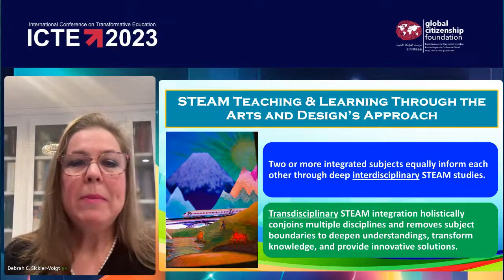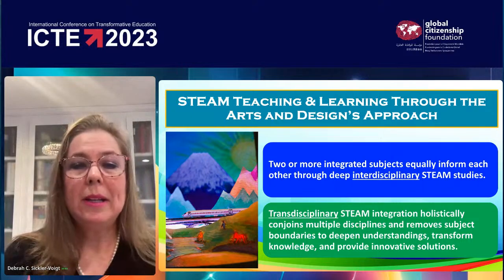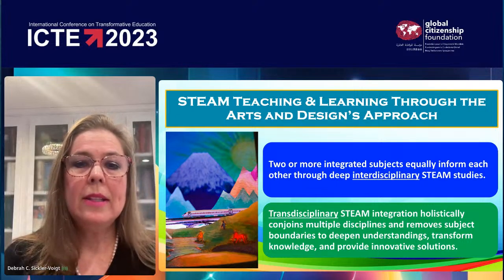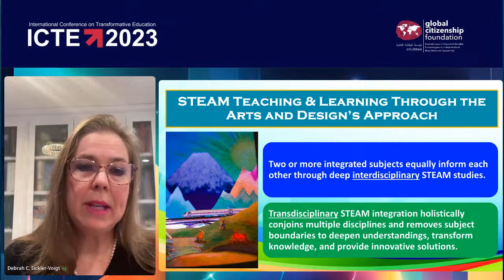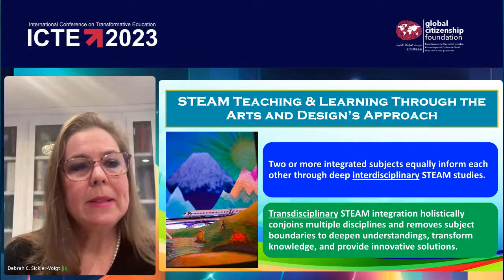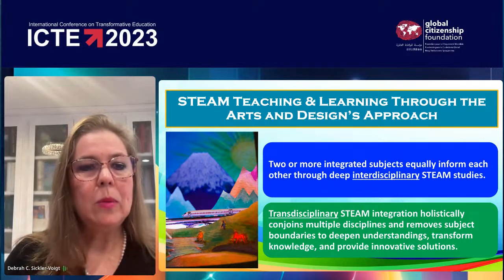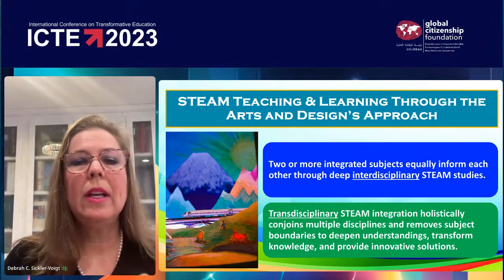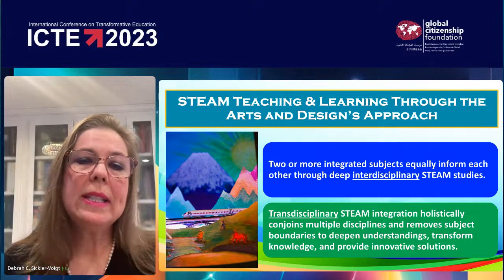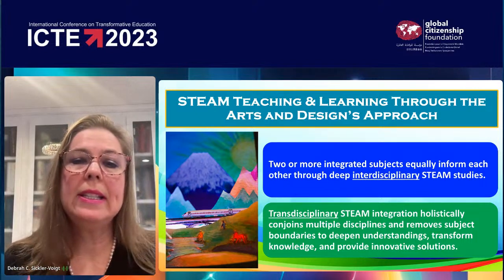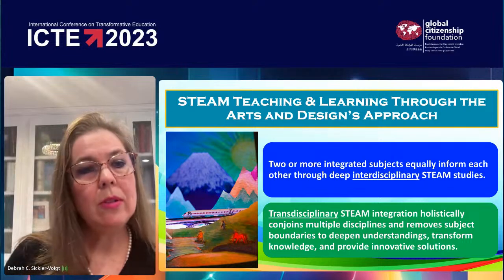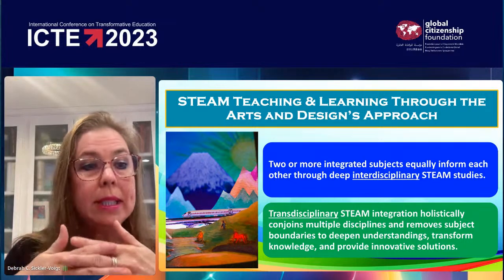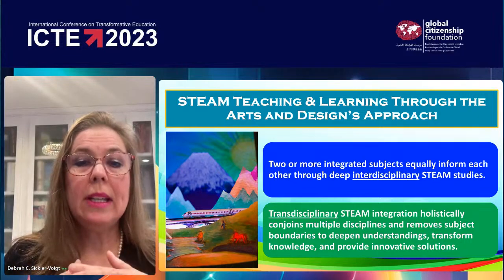So the next part of my model talks about interdisciplinary and transdisciplinary education. And so basically, these are integrated methods for teaching. Multidisciplinary is at a lower level where you're combining subjects, where interdisciplinary goes to the next level. So we're going to see 2 or more integrated STEAM subjects. Now, what you're noticing here with interdisciplinary is they're equally coming together and informing each other.